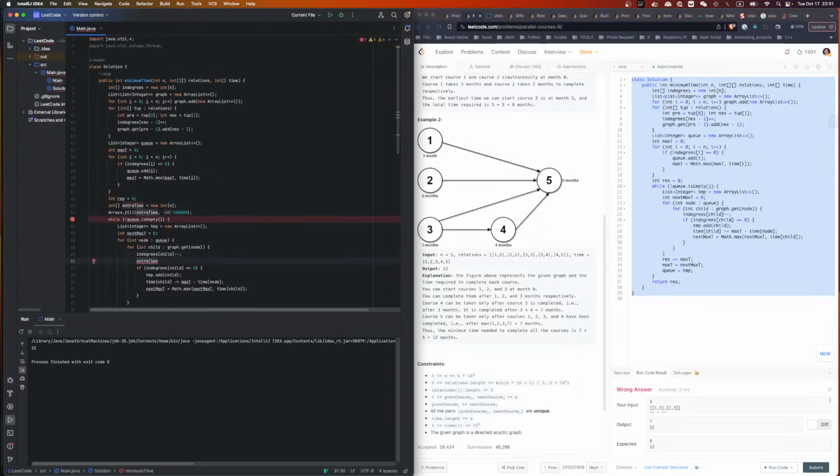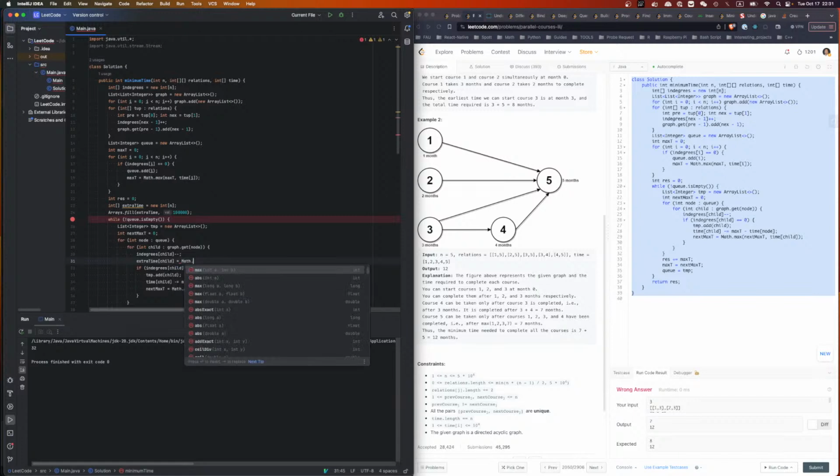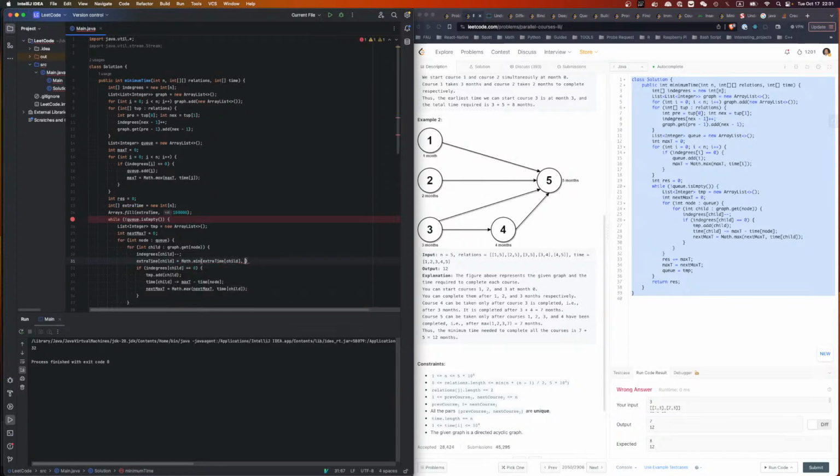Now I can say extra time child shall equal to math.min of extra time child and max t, right, minus time node.